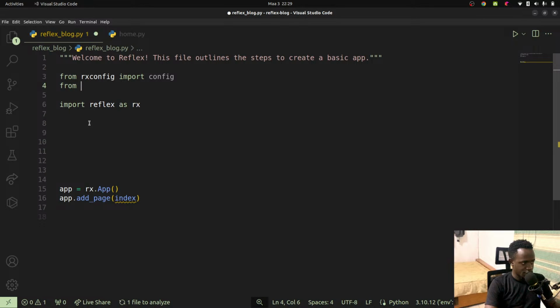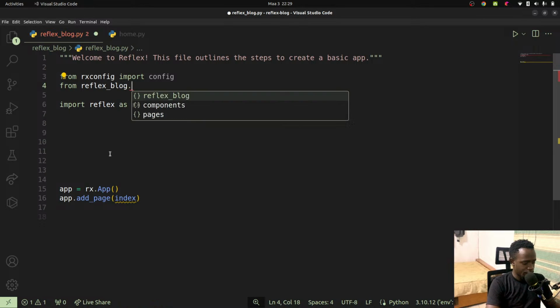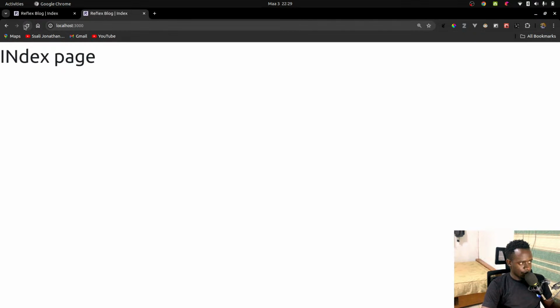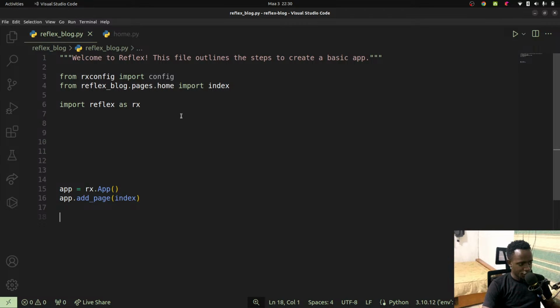We shall just say from reflex_blog.pages, in this case, we can go ahead and import our home. So we can say from home, we are going to go ahead and import our index page. And once we've imported that, then it is going to be added successfully onto our app. So if we go ahead and save, then when we refresh our page, of course, we shall see our index page being shown just like we have it right here.